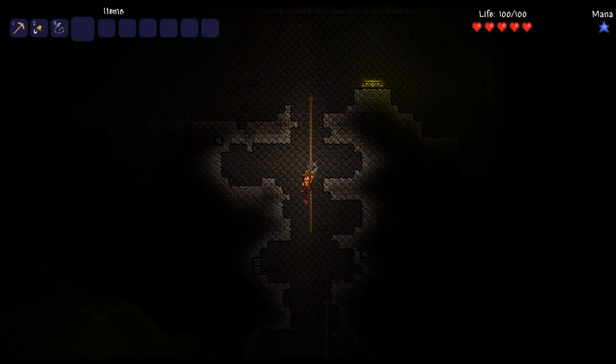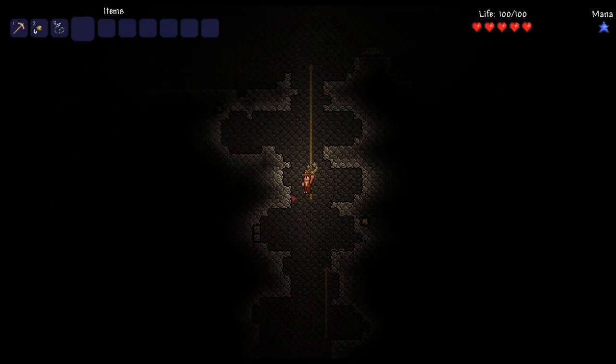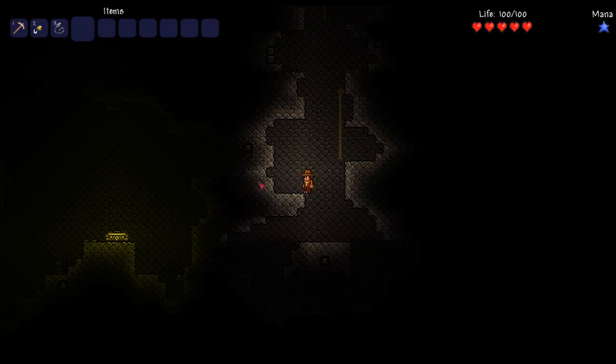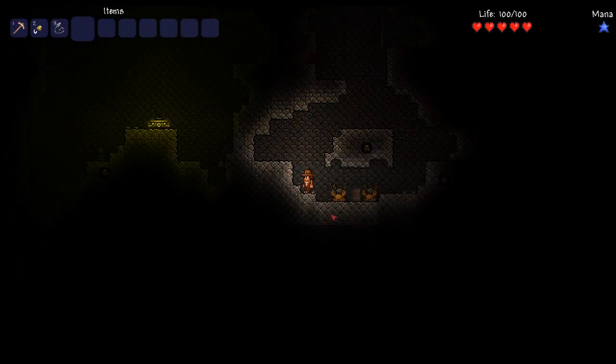Oof. Oh no! Oh my god. Let's go. Here. Oh, I can't jump when I'm on it. Oh, my goodness. Oh, no. I can't get back up if I have to step on the trap. All right, that's fine. Oh, no.